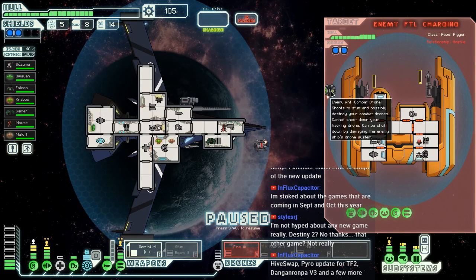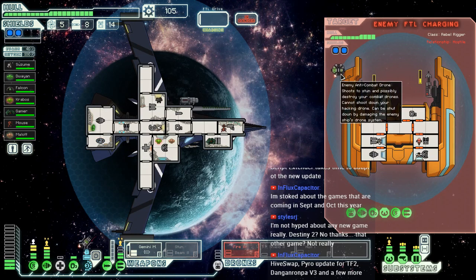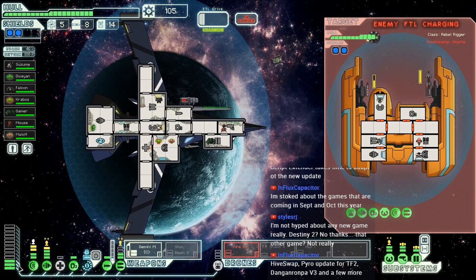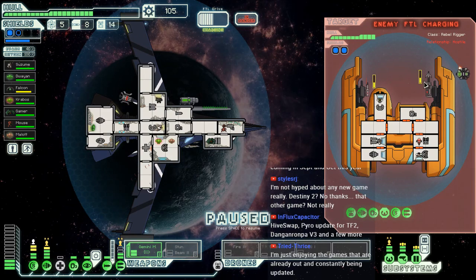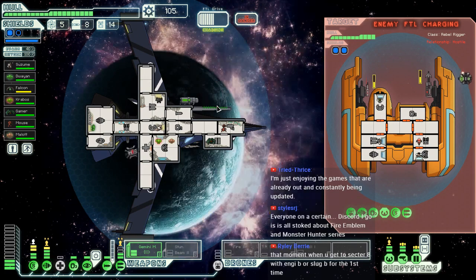Really, that's how you're gonna do it now? Just anti-combat drones? Ooh, he's too strong. We need to stop him somehow. Oh, he only uses drones. Well, let's make sure he can't do that anymore. Sure, he'll appreciate that. Ugh. Slug B is a weird one, I'll admit.